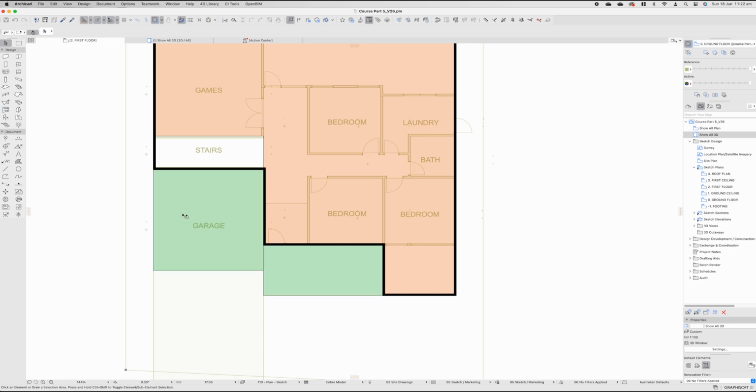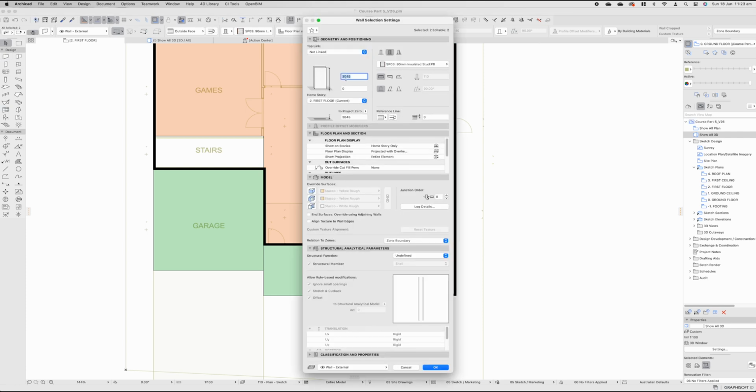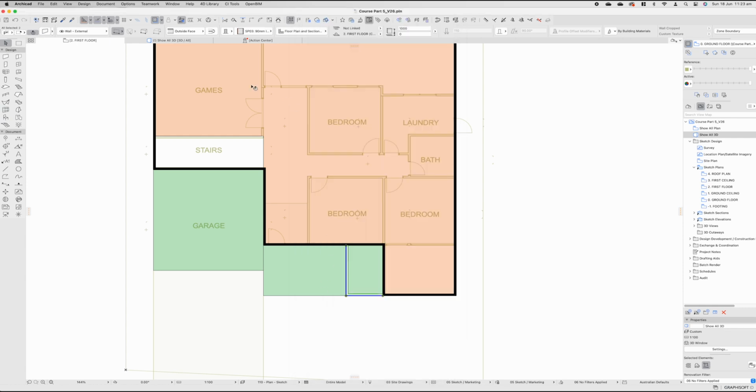So let's focus on these balconies as the main critical point. First of all, let's say I want some sort of little planter box here to really give this elevation articulation some life. So first we're going to design a little planter box, and then we're going to design a retractable louver screen. So let's hold the Option button, copy this wall across, hit P just like we learned before. Let's make that about 2 meters wide, drag that back in all the way. Selecting those two walls again, Command T. We don't want to link them at all, and we only want to make them about 1 meter high.